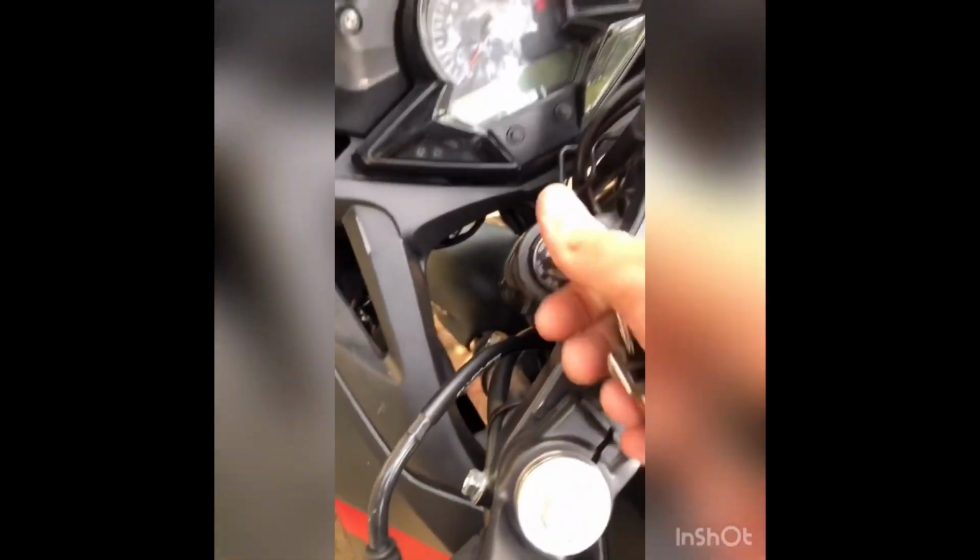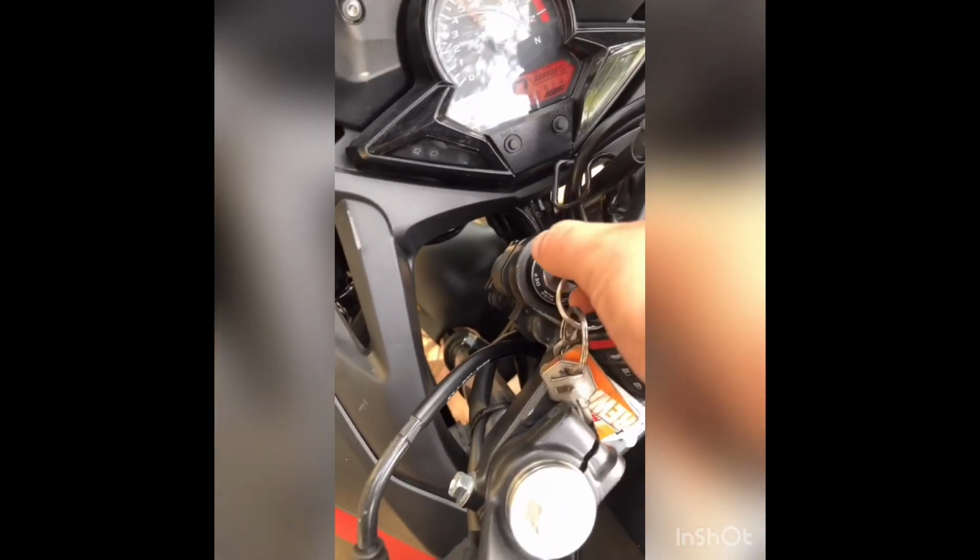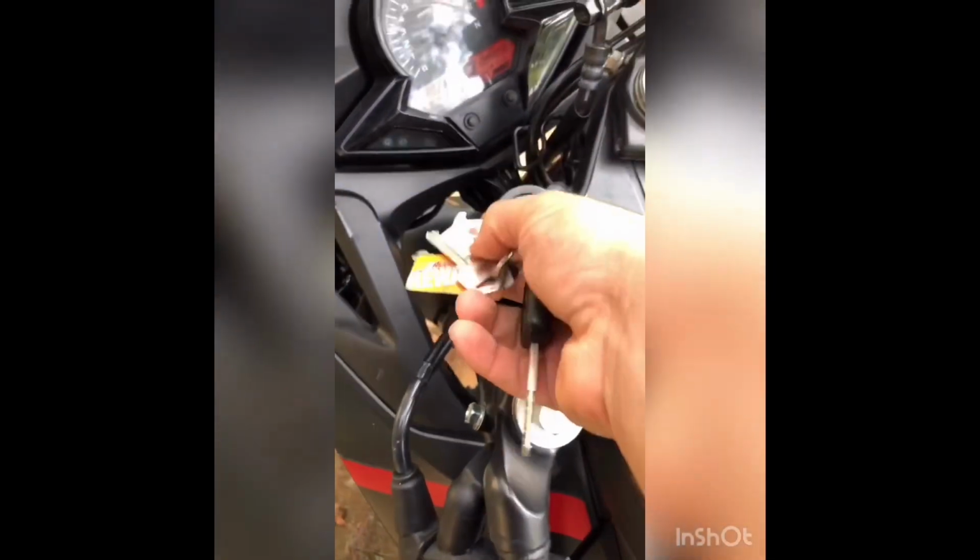Something that I noticed right off the rip is the ignition. I don't know if there's something wrong, but sometimes it happens, sometimes it don't. Sometimes it's really hard to cut on. Other times it's not. Sometimes when you lock the handlebars, it worked. Now it's working perfectly fine right now. Go figure. But see what I'm saying? It'll get stuck. It sucks, and I don't know why it keeps happening.